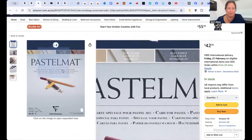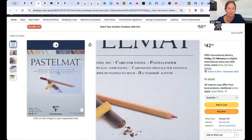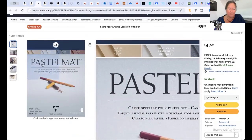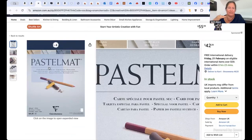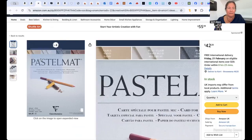But I buy my Pastel Mat by the sheet because it's the cheapest way to do it. I buy from Soft Pastels Australia, and the last time I bought some, they were about $18 to $20 for the full sheet, and you can then cut it down to whatever size you want. But on Amazon, I've picked this pad here. The other thing with Pastel Mat, it has glassine between each sheet, or it used to. I don't know if it still does with the pads, which is really handy as well.